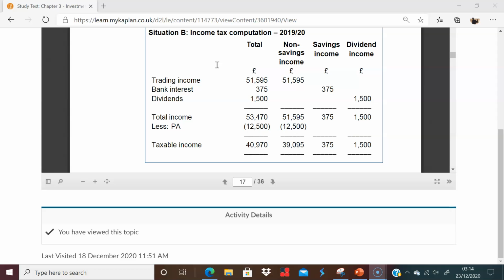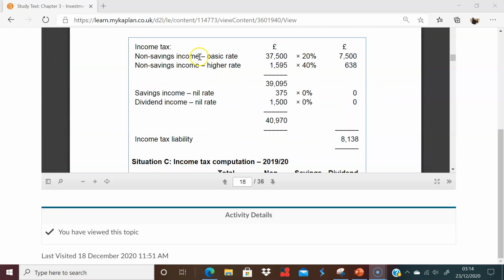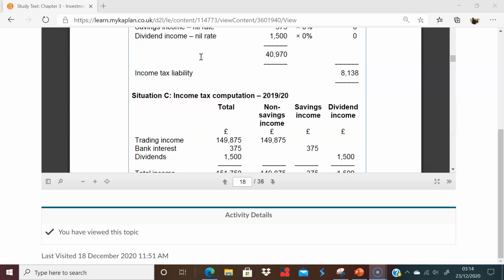So all of this will get taxed. The first 37,500 will get taxed at 20%. The next bit, the balance, will get taxed at 40%. All of this will be at 0, right? Because the first 500 for higher rate payers is 0, and also the first 2 grand of all dividend income is at 0. So this is almost your perfect scenario. None of this will get taxed. When I say none of it gets taxed, all of it gets taxed at 0% in effect. Which I think is an interesting point.